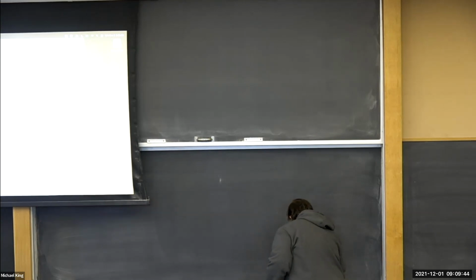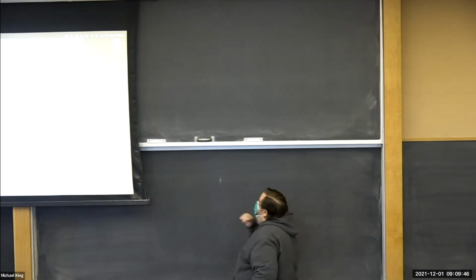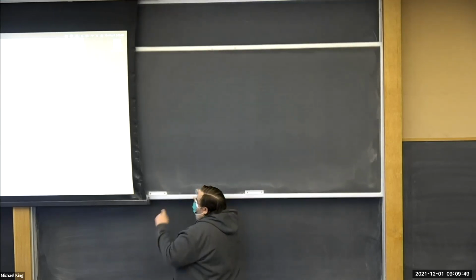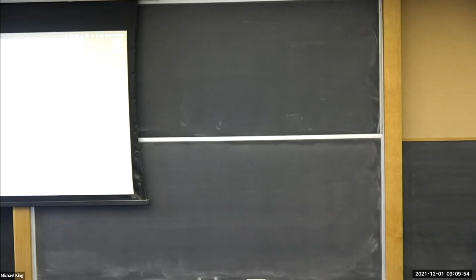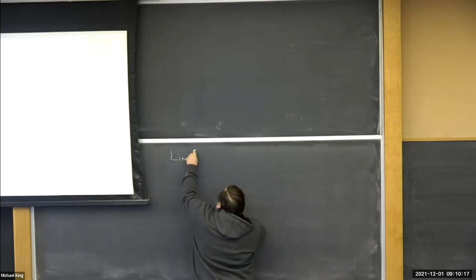So let's see. I just want to continue where we left off and get to these concepts of work and circulation. And like I said, I should look at these slides. Well, we're going to get to these slides in a minute. Let me remind you where we left off. We were talking about these line integrals where you integrate along a path.